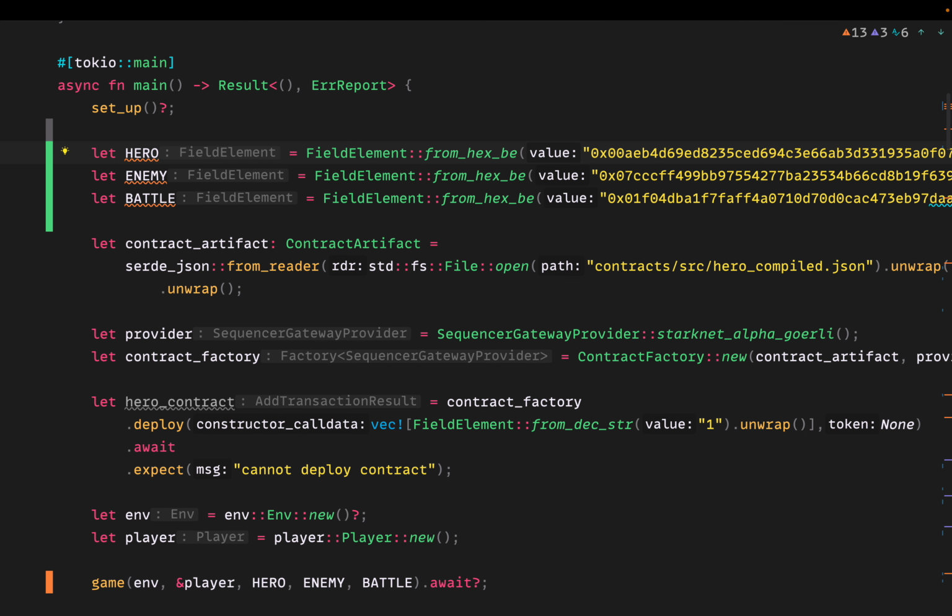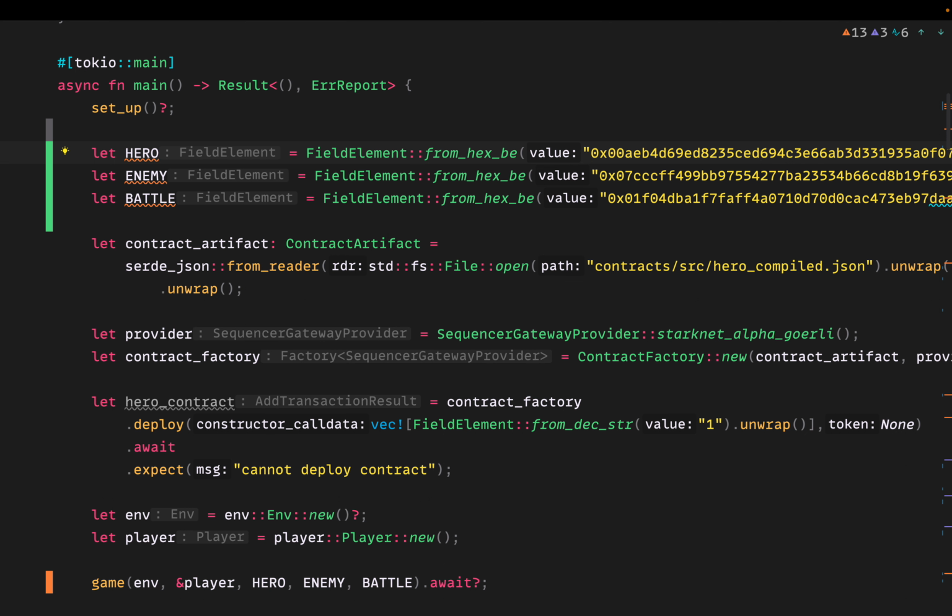Going down, you can see the actual pub game function, which has the actual game logic, some of the actions players can take: walk, meditate, summon a god, which we'll see in the actual game walkthrough in a minute, and the core logic. Then we also have the battle logic down here, which is very similar, except each selection is an actual contract call that affects the player's or the enemy's health.